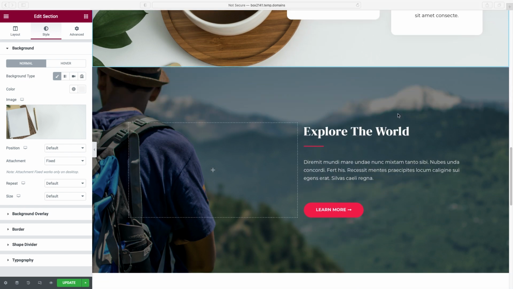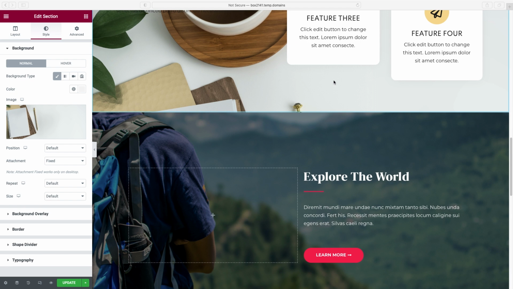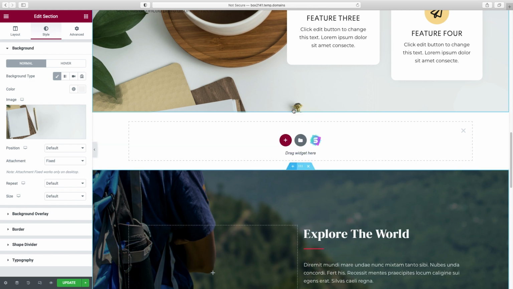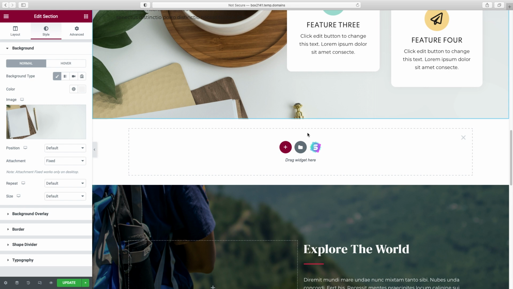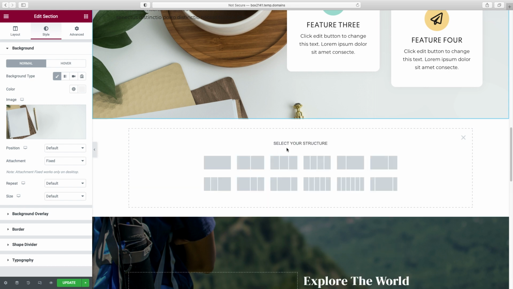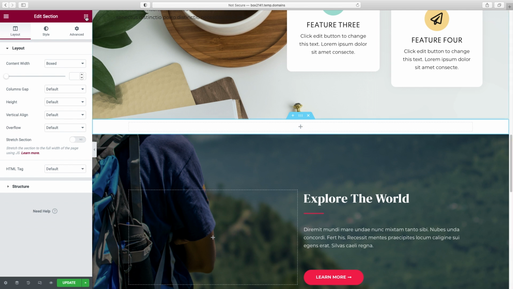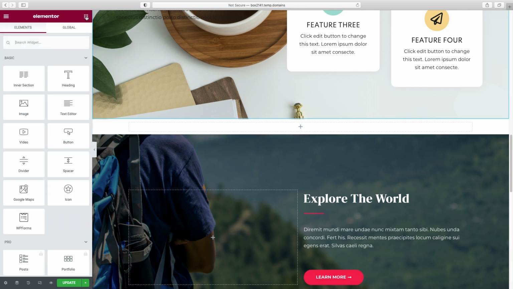All right, so moving on to our next section. I'm actually not going to delete this one because we'll get to it in a minute, but I want a new section between this one and this one. So how do we do it? We click on the little plus sign, and here is where I'm going to show you how to create a section from scratch. And we'll start off really easy. It's a nice, easy one. We're going to click on the plus sign, and we're going to choose how many columns we want it to be. I'm going to choose one column. Then from here, we just go up to this little grid, and then we start dragging and dropping our different elements into place that we want.